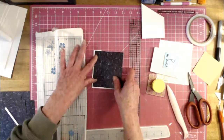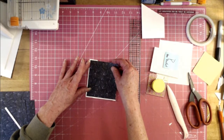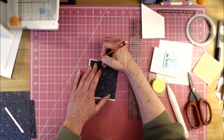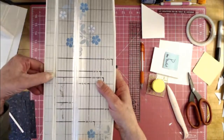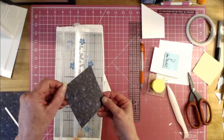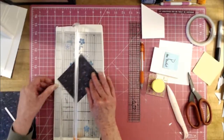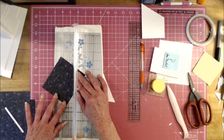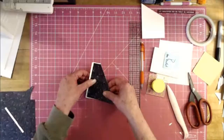Now what I do to mine, I lay my piece of design paper where I want it to be. Then I grab my pencil and I mark right where your cardstock ends. Then with your trimmer, I have a little eighth of an inch border thing right here. I find my marks again, here and here, and line those marks up right along my silver. And cut. And that gives me my eighth of an inch, like that.